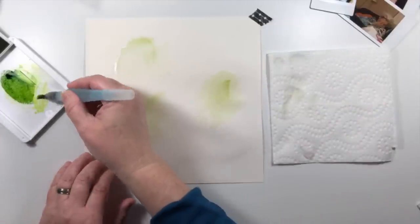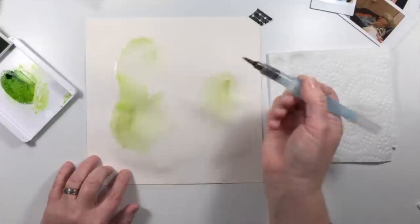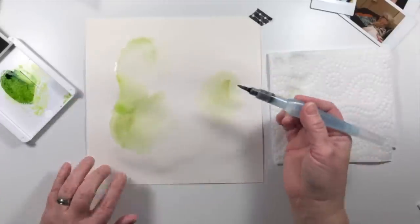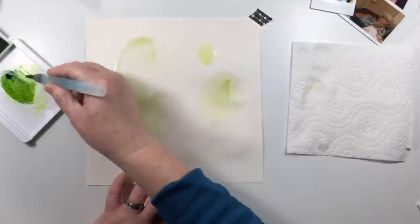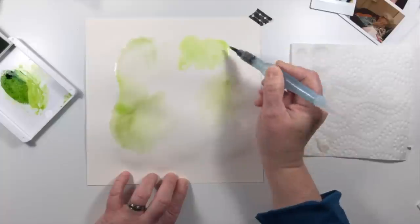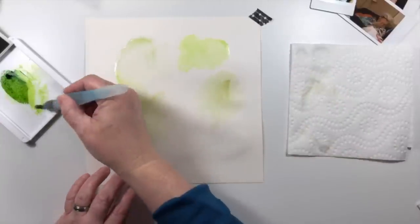And now we're going to take the second color, and this color is going to go in between some of the areas that I just made Old Olive. And as it pushes over another color and we have fresh water, it's going to give this watercolor line here. And I love that line and the pooling. It's beautiful. So I am giving a little squeeze as I flood the paint out. And remember, we already have our paper wet and we're working with Shimmery White. So the Granny Apple Green is really going to be the bright point that stands out on this watercolor wash.